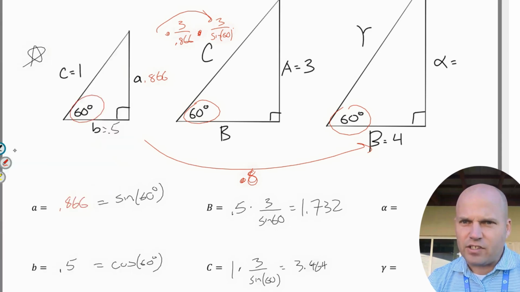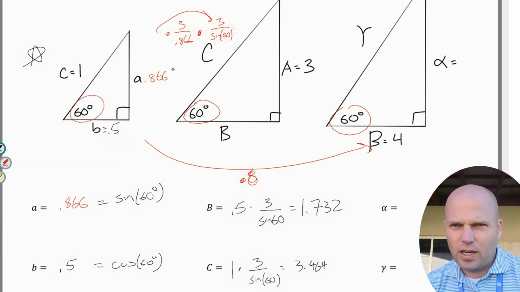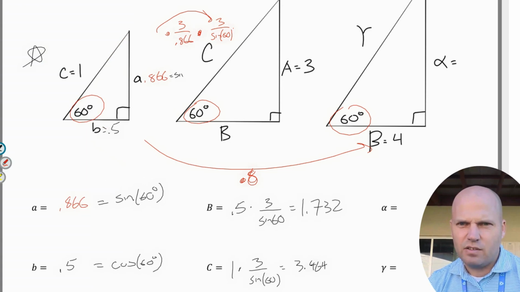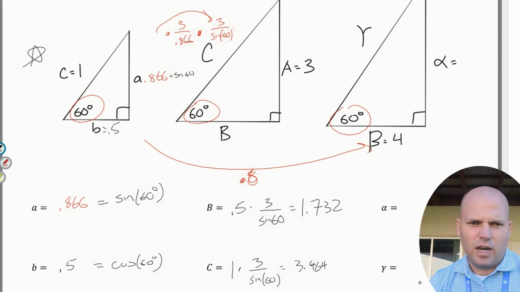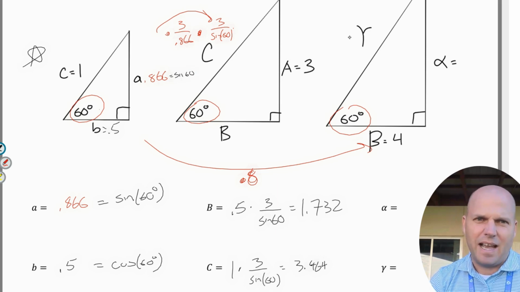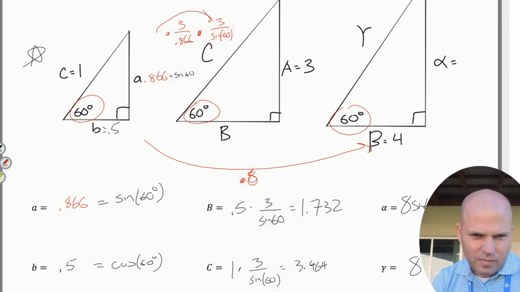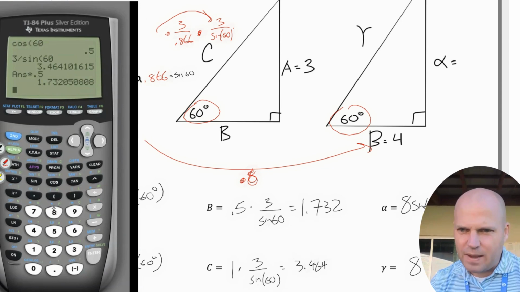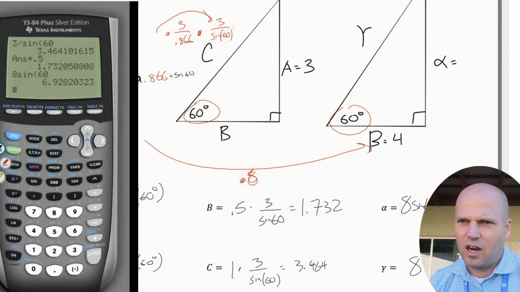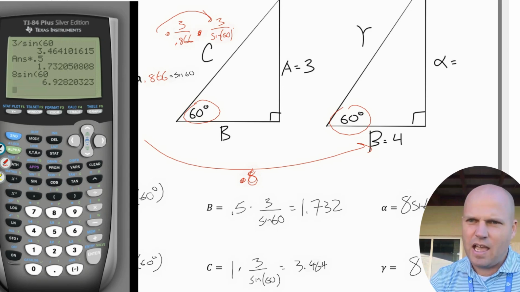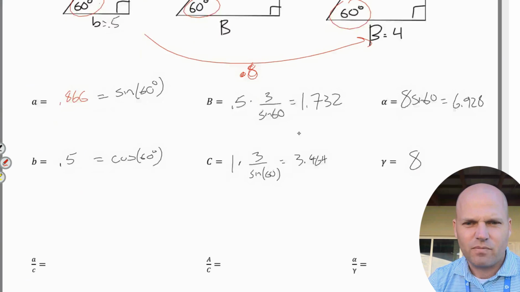All right, this scale factor is 8. So this was the sine of 60. So I'm going to multiply 1 by 8, get 8. I'm going to multiply the sine of 60 by 8 to get that. And if you did this algebraically, you'll get the same answers. All you tutors out there are doing this algebraically, and that's great, but I kind of just like this better.